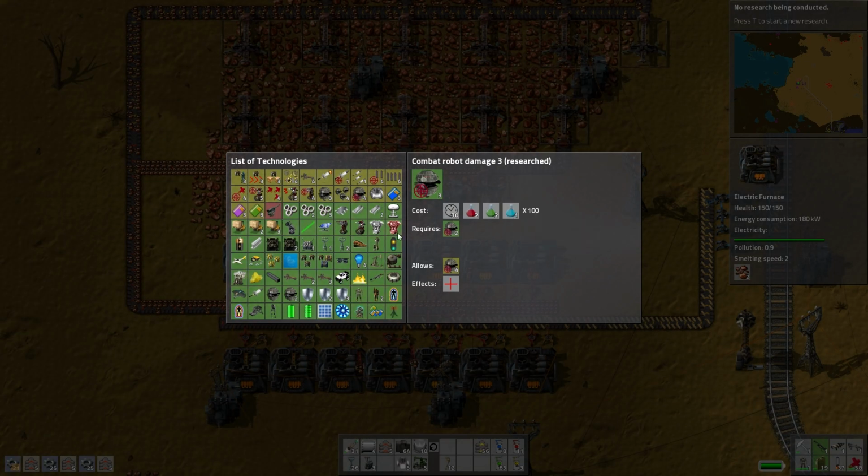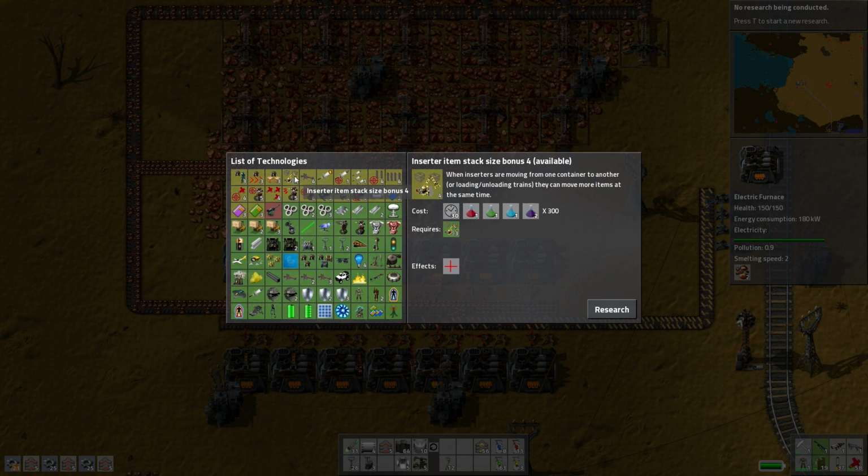I've been trying to just do all the basic blue research. So I've just upgraded a few basic... I don't think it's been anything really interesting. It's just plus damage, plus speed and stuff. Basically just saving the blue ones. Saving the purple ones for later. We're down to mostly just damage upgrades and stuff.